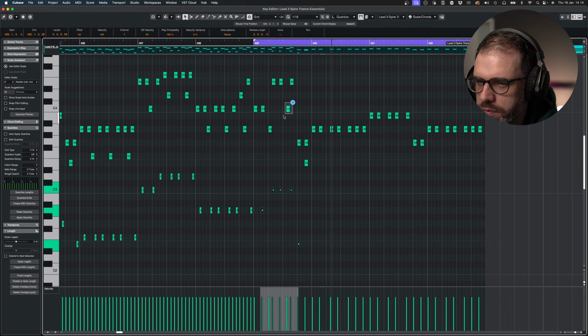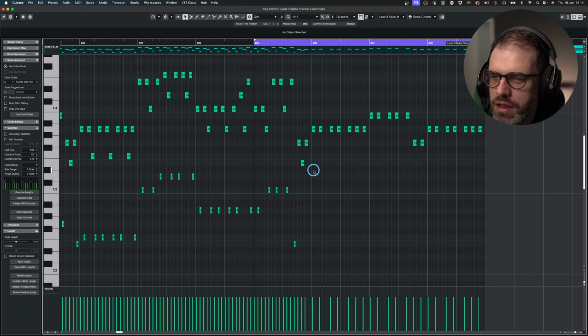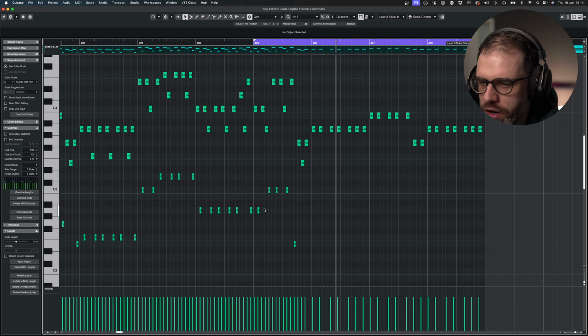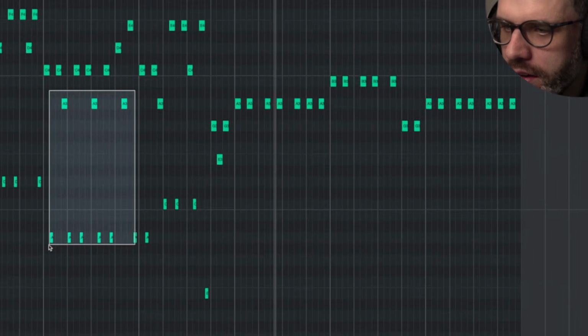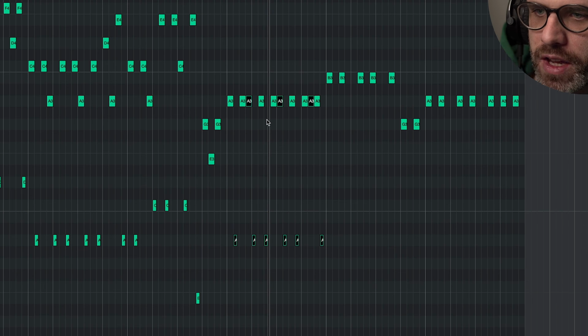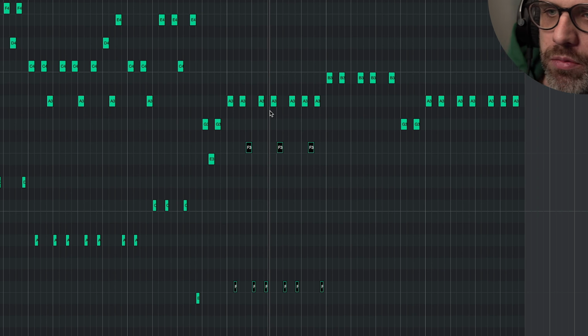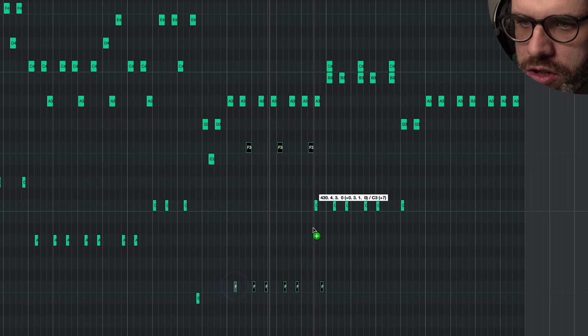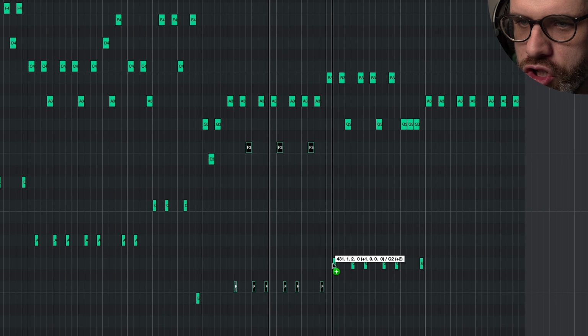I thought I could just hear something slightly off. Let's just grab these notes. We just need to move them back 1/16. That's working much better. And we're going to drag this across, so make sure it's 1/16 in. And you can see it's on A, and we know that means that the bass is in F. And then we can drag this across. It goes up to B, so we know that is a G.